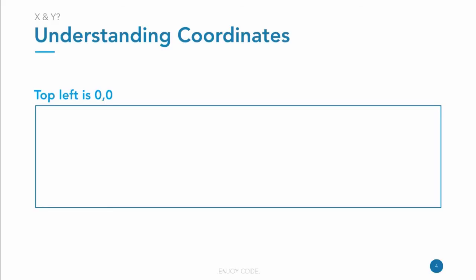So the way that it works is because we didn't tell it where to load, it loaded in the very top left of the screen, which is 0, 0. But font doesn't load starting at the top left of the font itself. It loads it from the bottom, so it puts the very bottom at the very top of the top left. So what we need to do is tell it where to load, and we do that using coordinates. An x coordinate and a y coordinate. The x coordinate will tell it how far to the right we want it to move, and the y coordinate will tell it how far down we want it to load on screen.